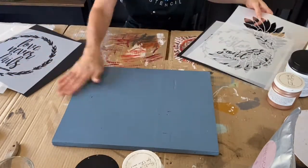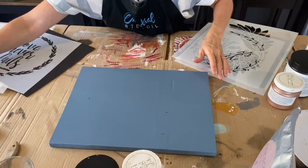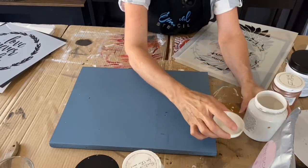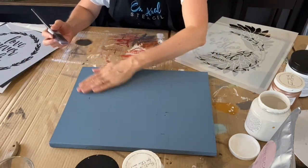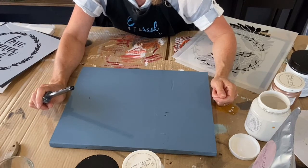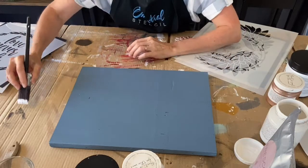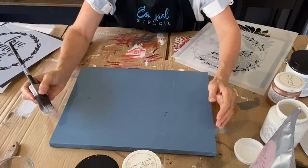Has anyone ever done dry brushing before? I'll explain that a little bit — I always love to pop on helpful tips for those who love to paint furniture or just make signs. Dry brushing is a lovely technique to create a weathered board look. Amanda uses this technique on a lot of her sign boards. And a big shout out to Grace, who finally got her personal Facebook page back up — we are so glad you're back on Facebook!